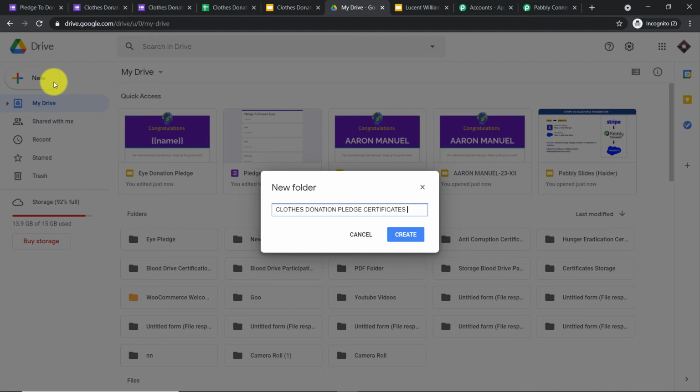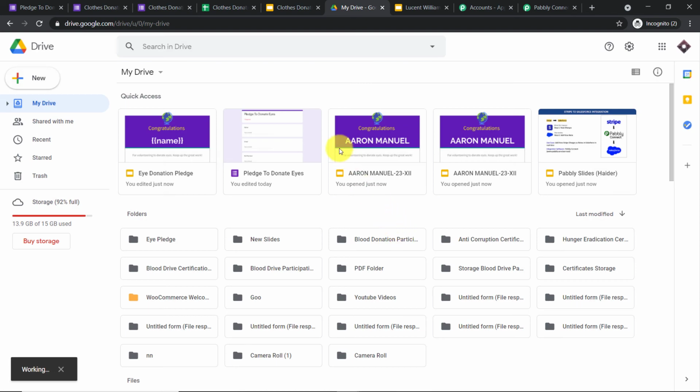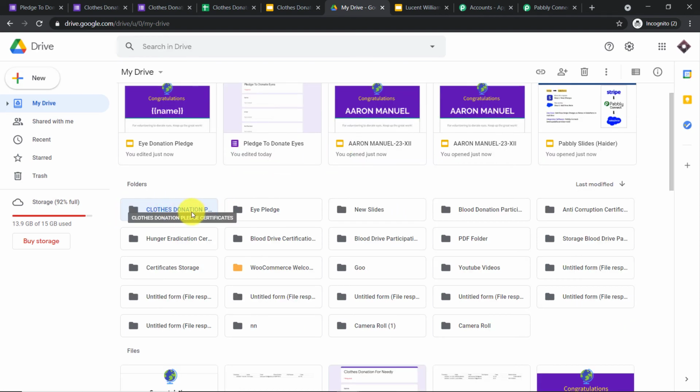The idea is very simple, that whenever a new certificate is created after a guy has submitted a form in Google Forms, the certificate will be stored here. So let me just click on create. A new folder called clothes donation pledge certificates has been created. So the certificates will be found here.